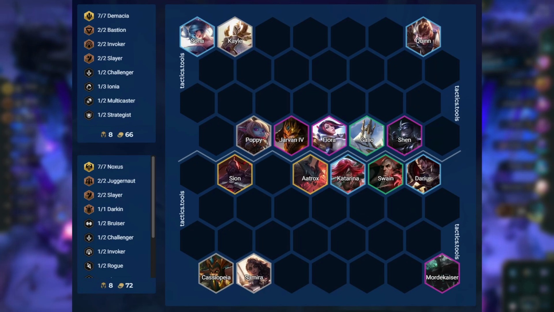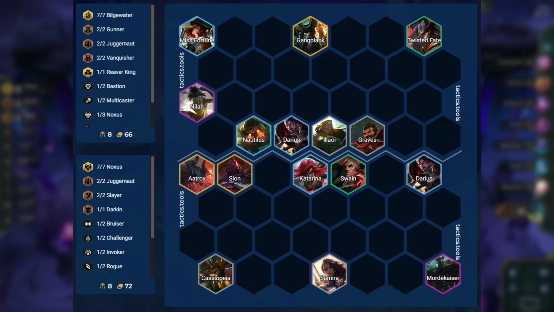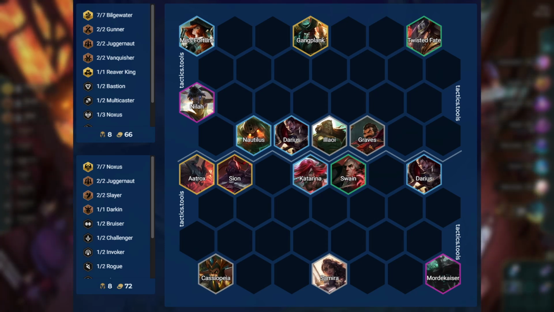Against the first guy, the big threat is Kayle and Fiora. Sion is jumping the Kayle, Aatrox is attacking the Fiora, and we are dodging the Jarvan ult by baiting it towards the left side with Cassiopeia and Samira. Against the second guy, the big threat is Nilah and GP. We have Aatrox attack the Nilah, and Sion is going to be dashing to the MF, and he will hopefully also CC the Nilah on the way there.